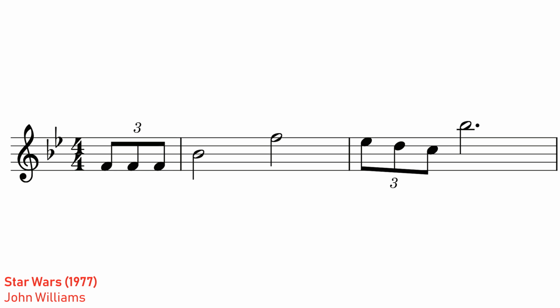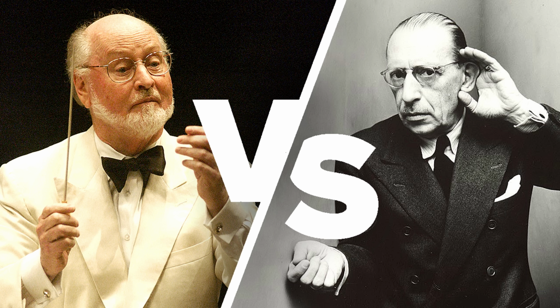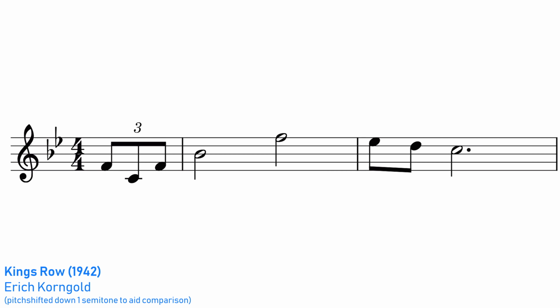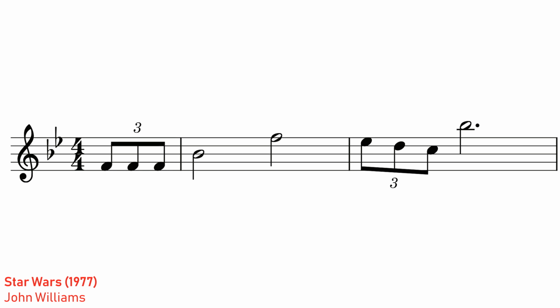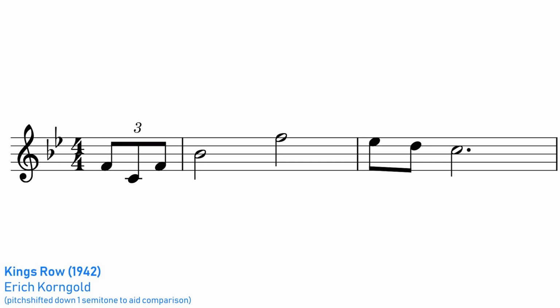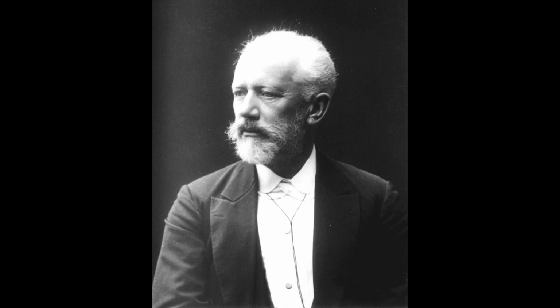And that is basically always the case with these examples that we've looked at today. John Williams will borrow some idea from an existing classical work, but then use it as the foundation of a new melody. We can still hear the original work that was borrowed in Williams' music, but that doesn't necessarily mean Williams is stealing or plagiarising. Borrowing ideas from the artists that came before you is a cornerstone of creativity. Williams is never outright copying ideas verbatim and then presenting them as his own. He is always adapting and redeveloping any material that he borrows, creating new and valuable music in the process.